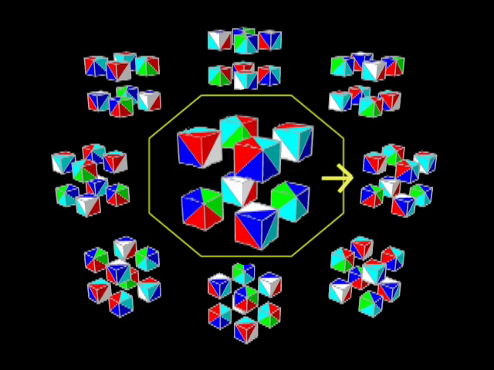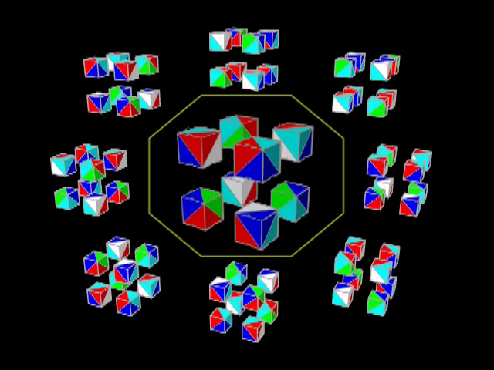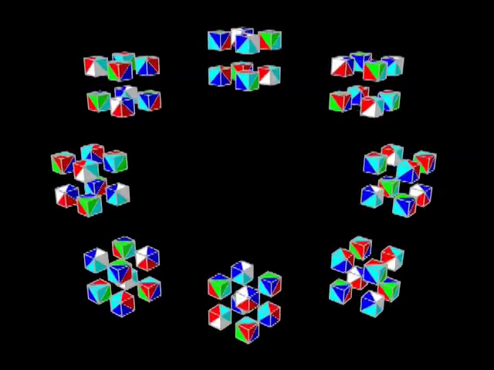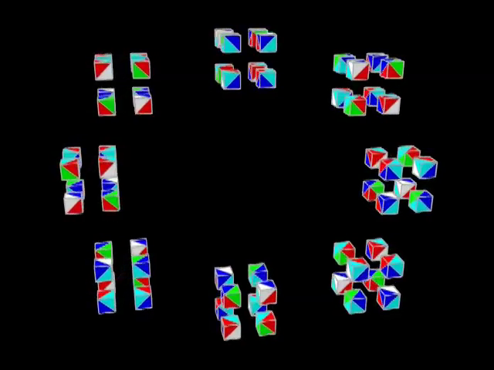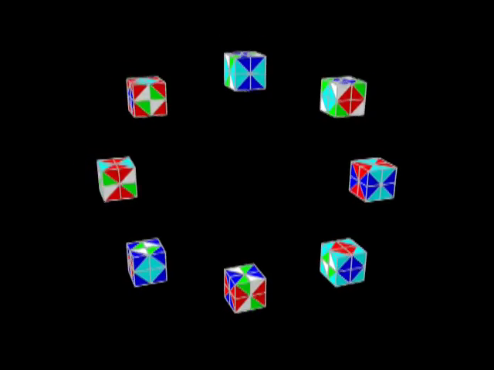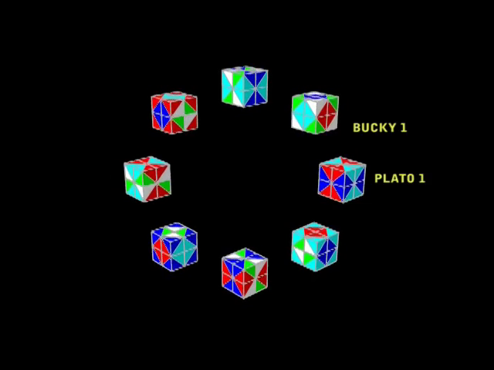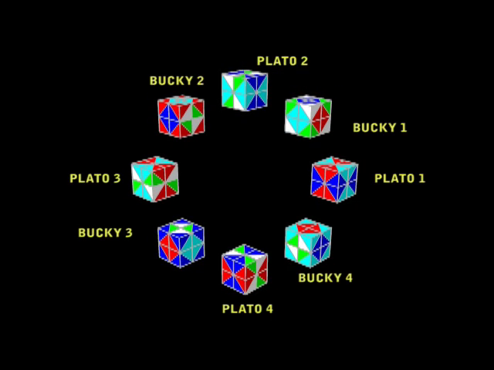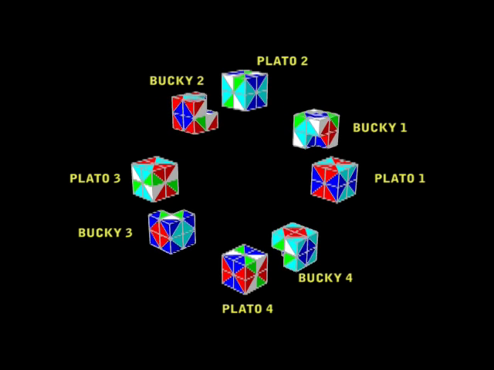Remember this little toy just started with two different shaped pieces. Then we had a small cube of five pieces. Then eight of these small cubes made up a 40 piece cube. These 40 piece cubes then made up a family of eight cubes. These eight cubes for Plato and for Bucky are perfectly interrelated in symmetry and balance.